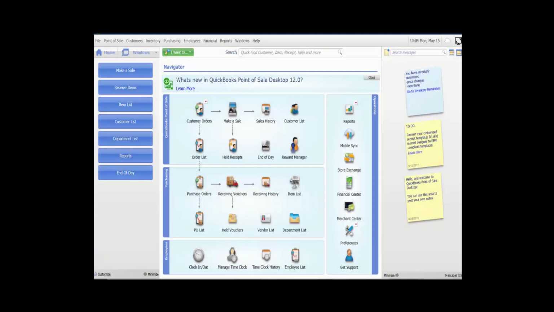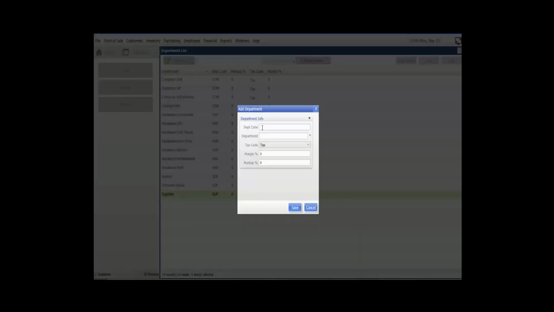To create a new department, select New Department from the Inventory menu. First, we need to enter a department code. Department codes provide a fast way to locate a department in the Find window by typing a few characters instead of the full department name. Department codes also enable the display of a short department identifier on item tags. While not required, it is often useful to define departments using a 2 or 3 character code.